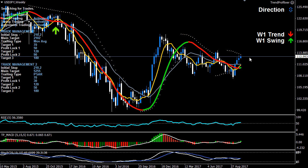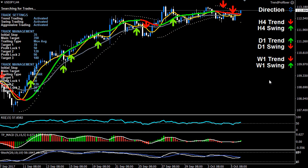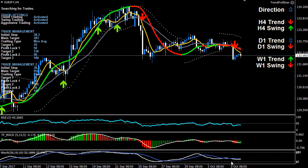I'd say within a week, if it continues to move up, if it pops past this parabolic star, which it's touching right now, or has been, then we could get some serious movements to the upside. So I'd be very wary of taking sell trades on the dollar yen. Again, the market's telling us that it's moving upward. Although we are bidirectional right now, just be wary of what I've showed you there, particularly on the daily and the weekly. So if you are going to sell it, then be aware to lock in your pips really quickly. At least move your trades to break even.